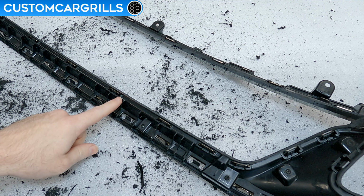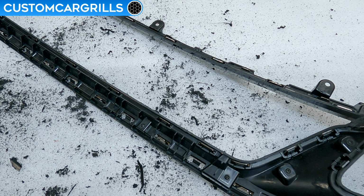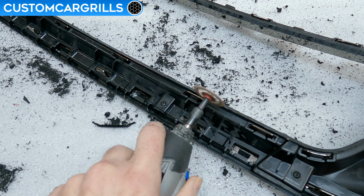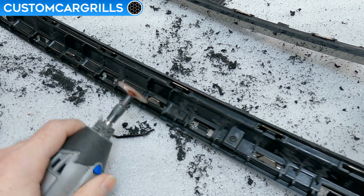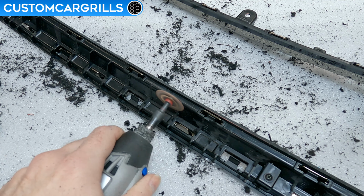There's some little splines on the lower edge that need to be shaved back closer to the edge. You can see some of them here, but there are several that span across the width of the lower edge. The top of the wheel is great for cuts like this. I'm just simply using a pushing motion to shave the plastic down so that it's almost right up to the solid edge. While this is a simple step, it's also an important one, so try and stay focused while we complete this.